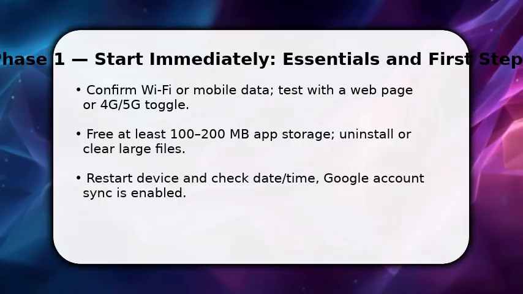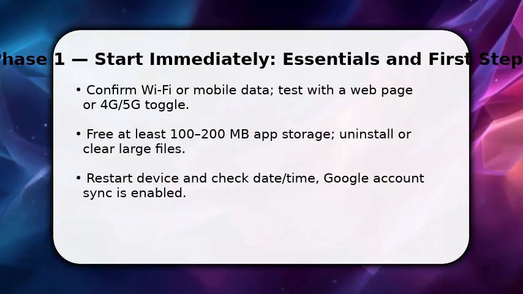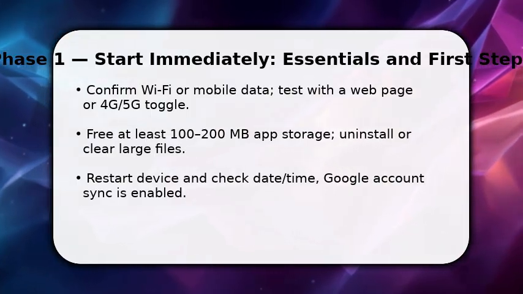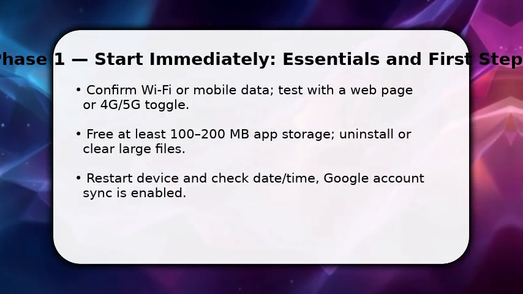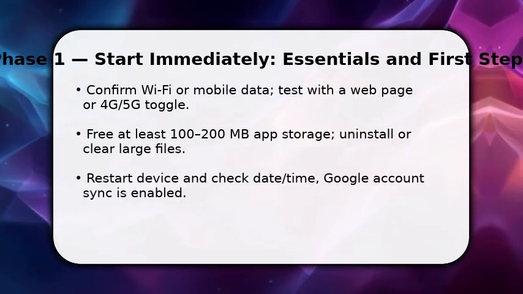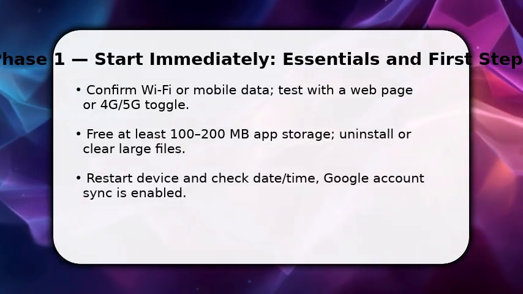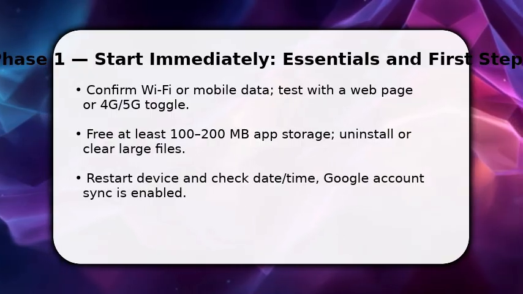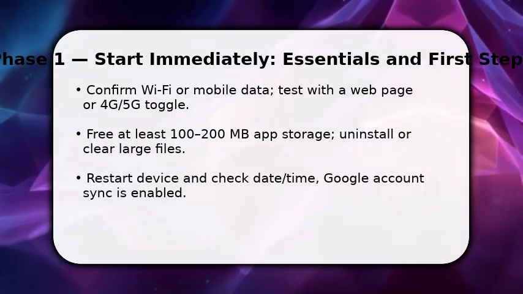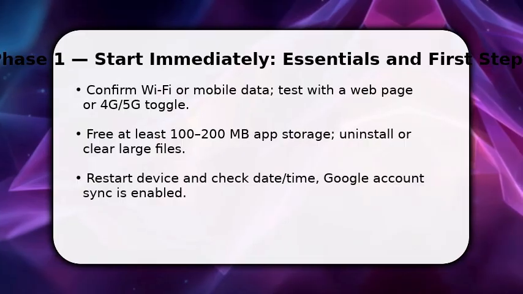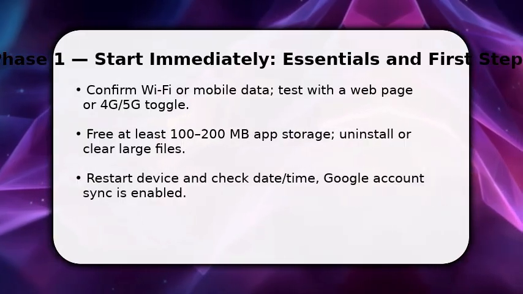You're going to start by verifying basics that matter: connectivity, storage, and account sync. First, make sure Wi-Fi or mobile data loads a web page. Once done, toggle connection if it fails. Next, free at least 100-200 MB of app storage by removing large media or one unused app. This prevents package unpack errors.